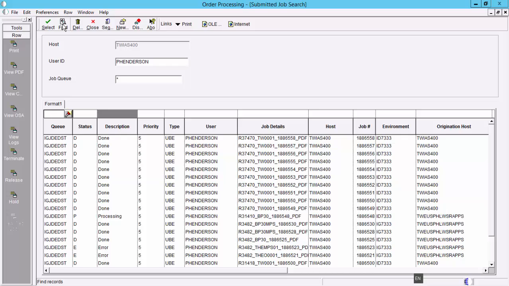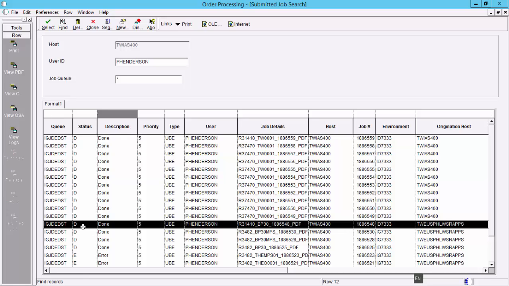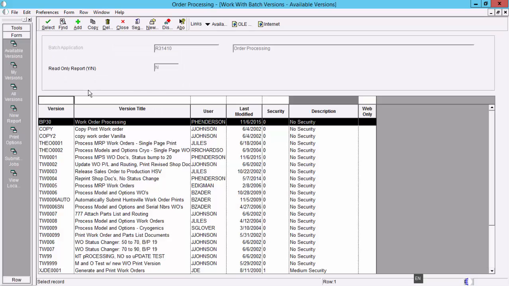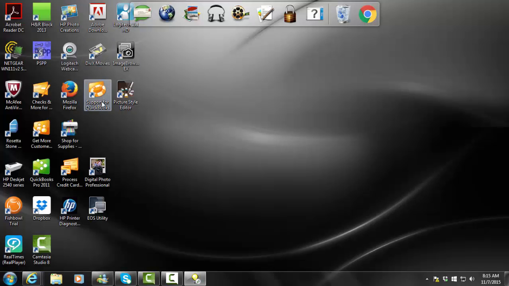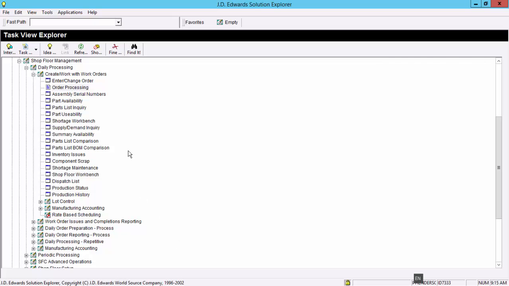If you hit find, you can see that there are multiple jobs that run behind it. And you just keep clicking until this job right here has changed to a D. So everything is done now. Close out of that. Close out of this. Go back to our main menu.